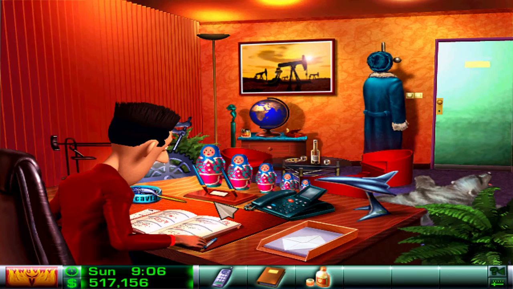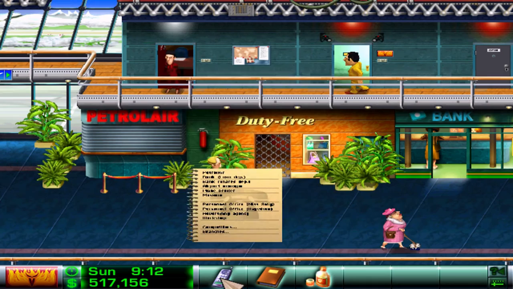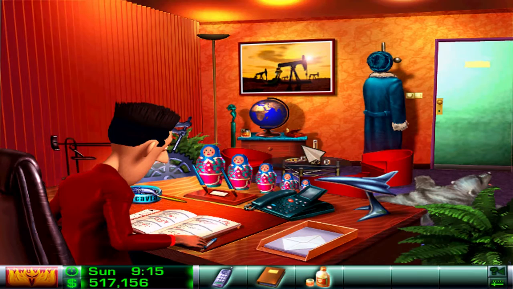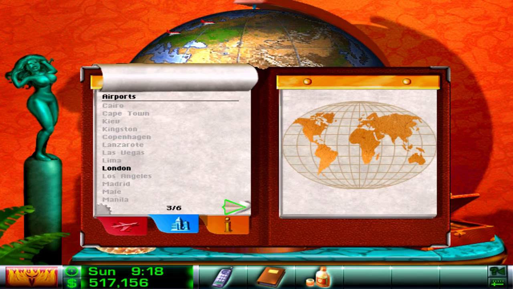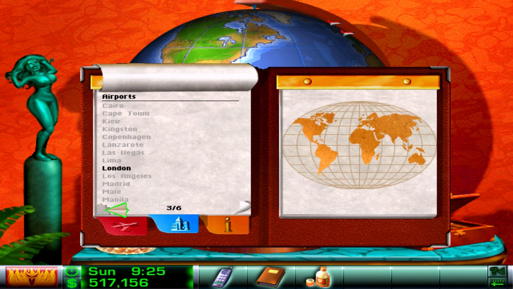We do need to go and check we haven't got that branch. So we might as well get a branch office in Mexico and Tokyo as well. Turns out we didn't actually get that branch, I think. Which is a bit of a pain. Where was it? I think it was New York, wasn't it? I can't remember where it was. Oh no. Really hope we didn't lose out on that to someone.